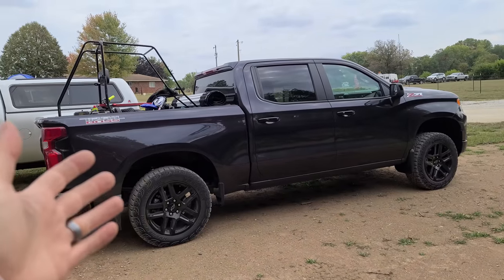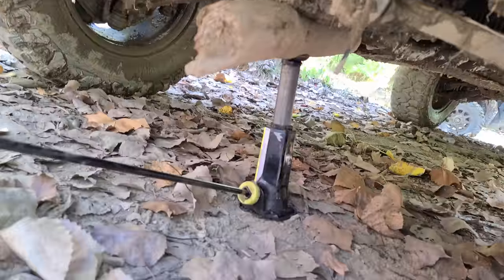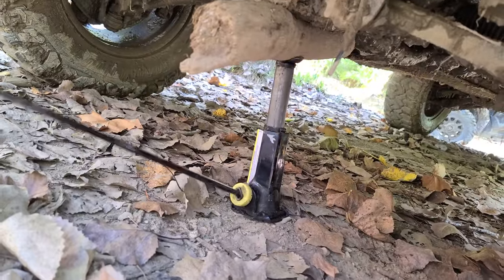Big thanks to my buddy Jeff and his brand new trail block. Luckily we found a flat stop. Get away, plane.